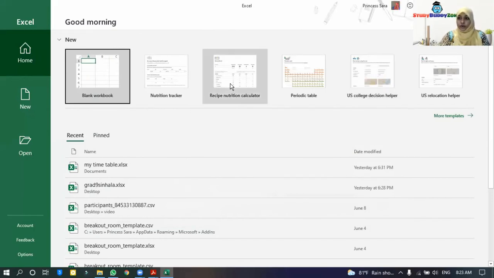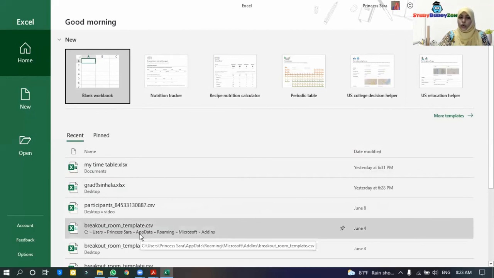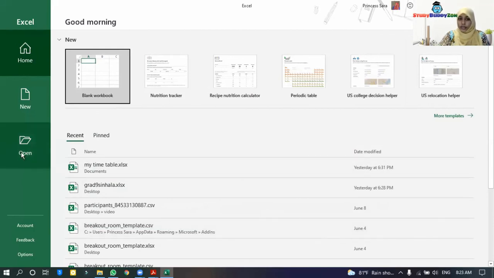From here we can create new blank workbooks. A blank workbook means a new workbook, and you can also open workbooks which you have already created. If you want a new one, you can create it from here, blank workbook.